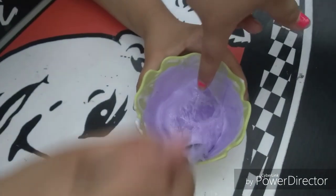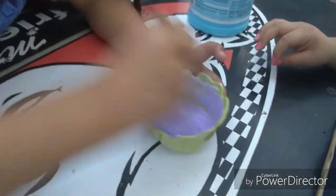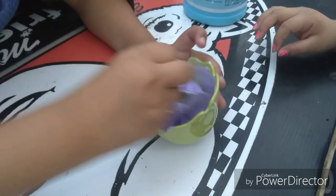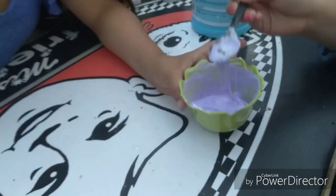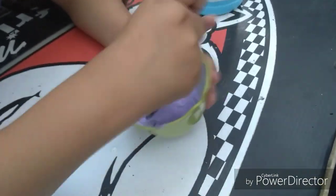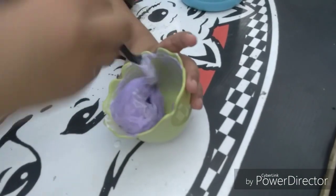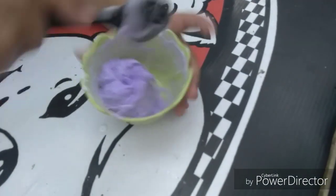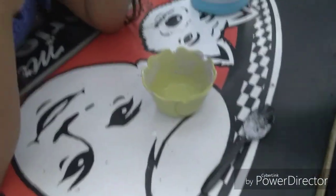As you can see on the bottom, it's really purple. It hasn't got the purple out. Oh well. Mine is lighter because I didn't add as much as hers. This one looks stickier though. Okay, now that it's done, it's actually very sticky.